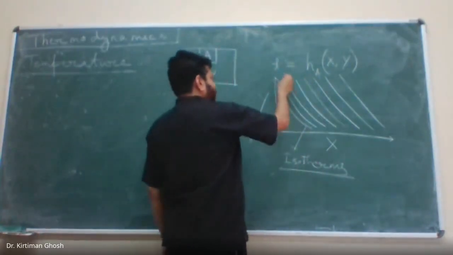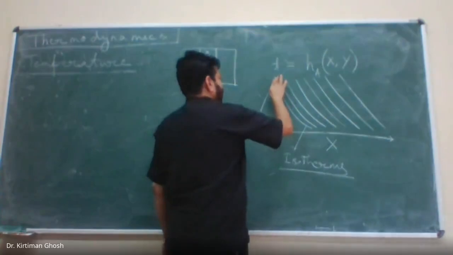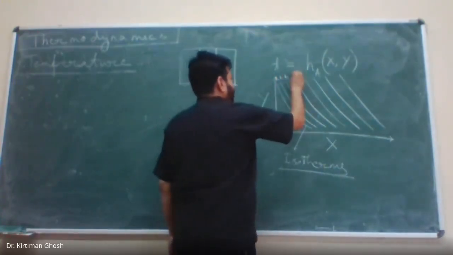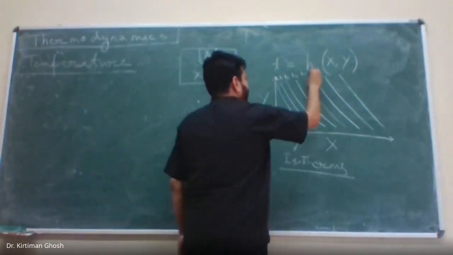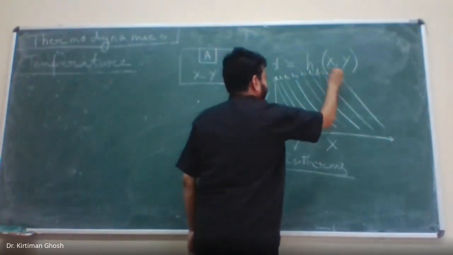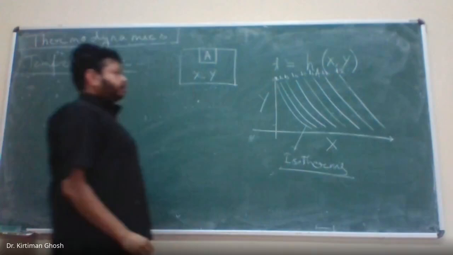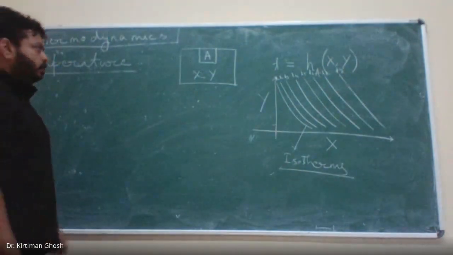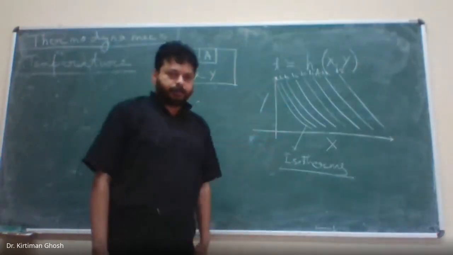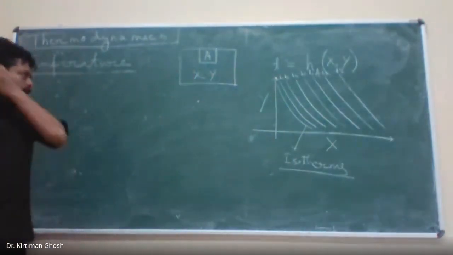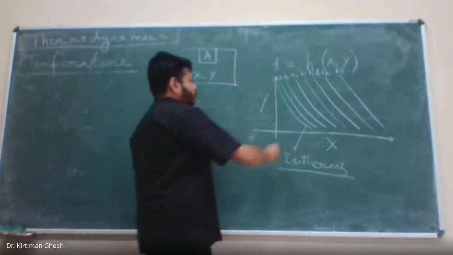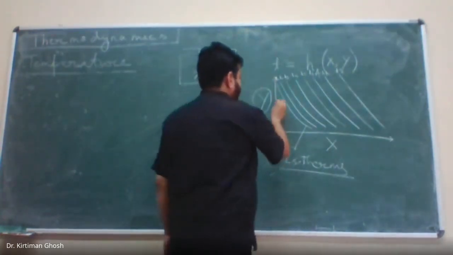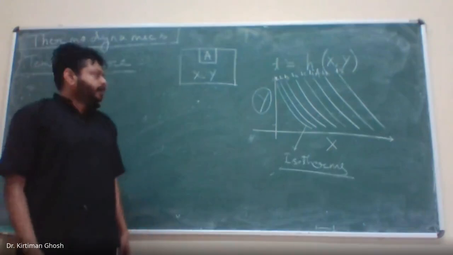Each of them corresponds to a different temperature. Let us give them names: T1, T2, T3, T4, T5, T6, T7, T8. So these are different temperatures, and for each temperature we have a different isotherm. Now what we can do is fix a particular thermodynamic coordinate, for example y. I will give an example and analogy for this just now.